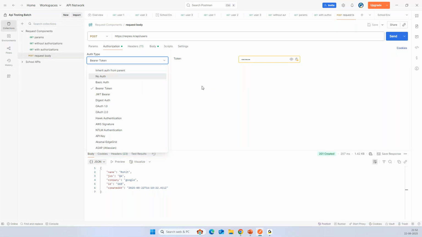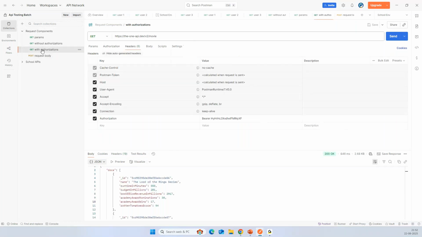Okay, so do we need to send these authorization keys or API keys for every request that you send, or is it something that can be stored somewhere and then picked up from there? Yeah, we can do that. Actually, Prabhjot, I already unmuted you. Just give me a second. So with authorization, we have this authorization key here. Now, let me show you an example to give you an overview.